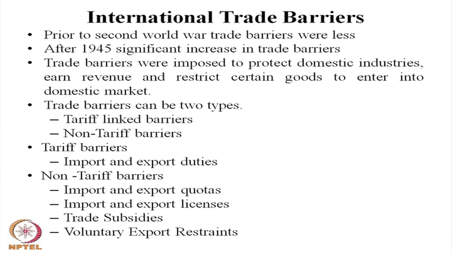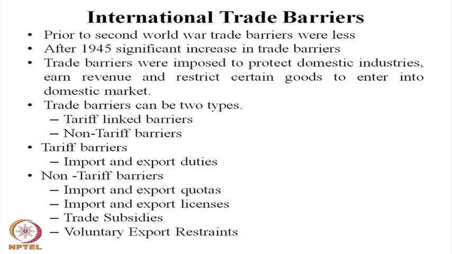This high tariff barrier environment created and destroyed international trade in the early period, particularly in the 1950s or 60s. Realizing this, international economists decided that there should be a forum to reduce trade barriers through a negotiation process. This negotiation started in the form of an international institution, known as, as you discussed earlier, GATT, the General Agreement on Tariff and Trade.